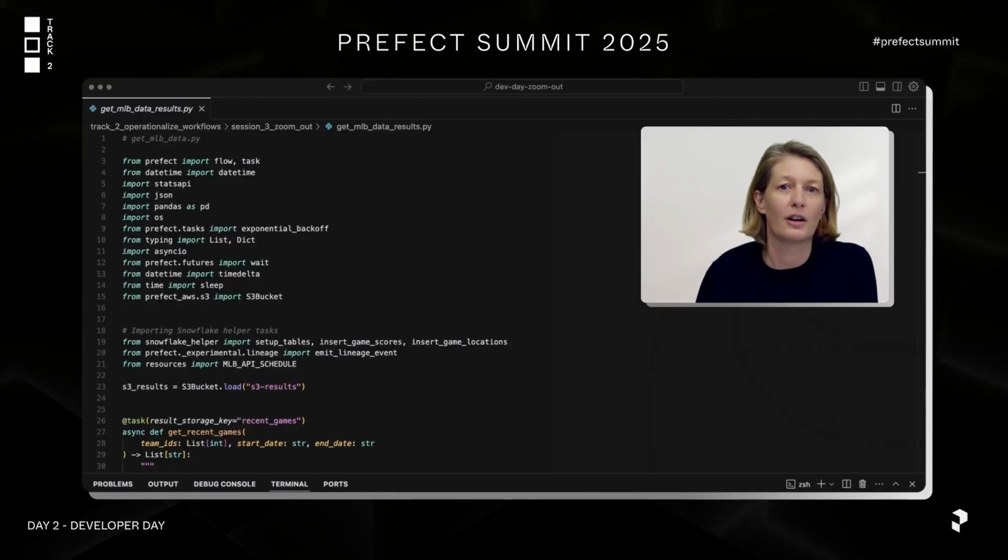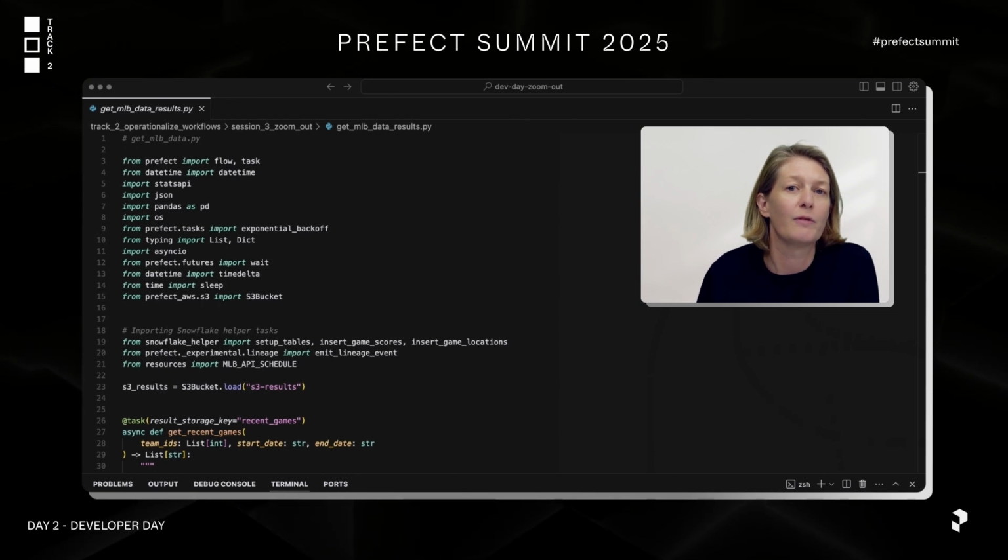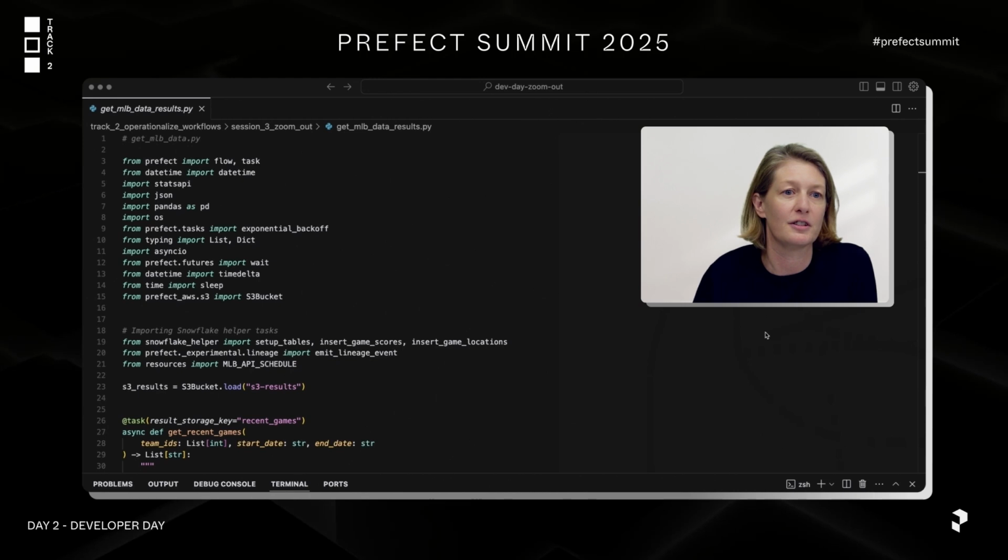First up, here's the code we'll be running to fetch and process our data. We're using the Marvin Moneyball project, and of particular note for this session, we've got a few changes to help us take advantage of our new experimental features setup.